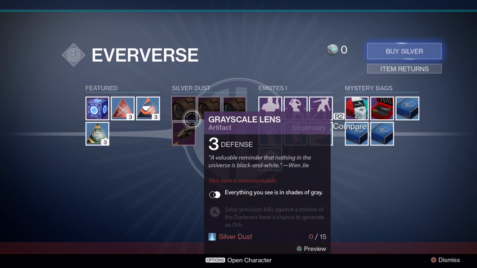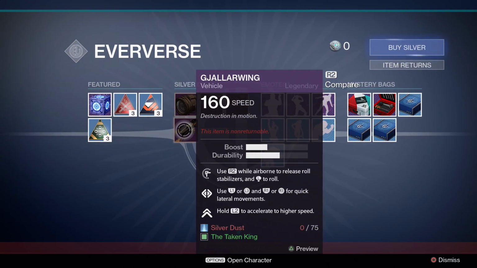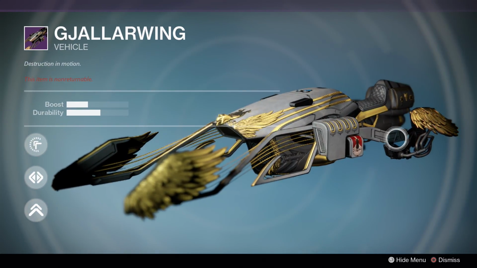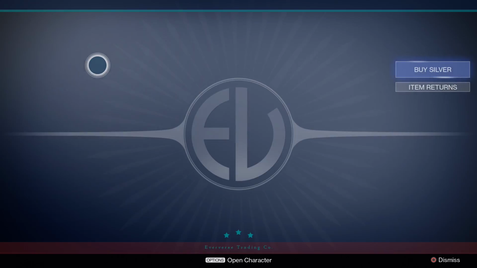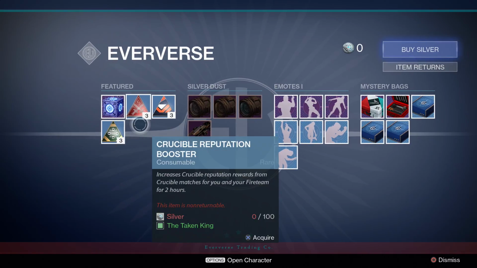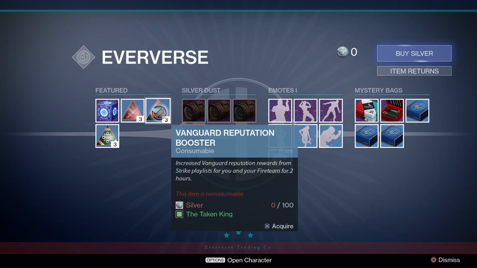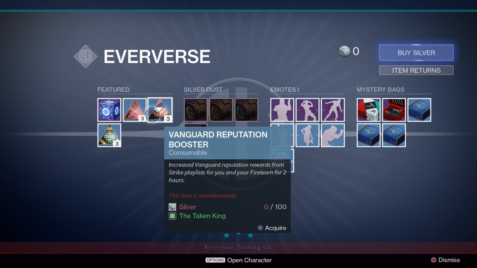Here's the things with Silver Dust. You have the lenses that I guess change the way that everything looks when you play the game. And then here is the Gjallerwing, and it's gold. This is hella cool. I'm definitely going to buy this. At this point, because I haven't really looked at it, I really don't know how you get Silver Dust or what that is. I haven't looked it up. And now you can buy reputation boosters for silver. So I guess it's a little bit of pay to win here.